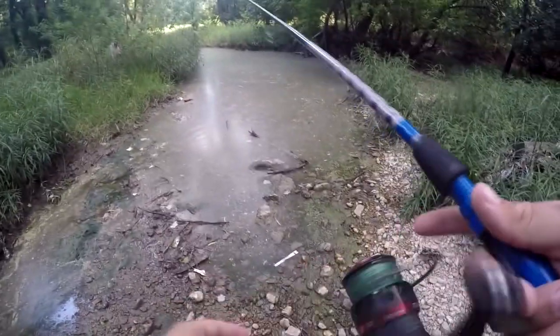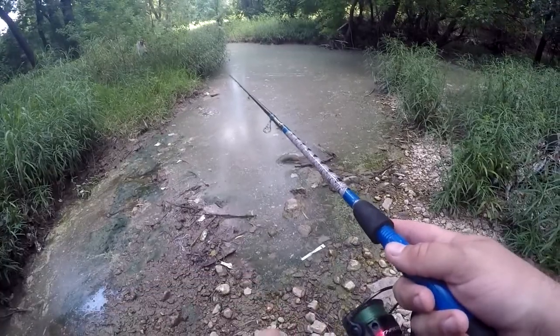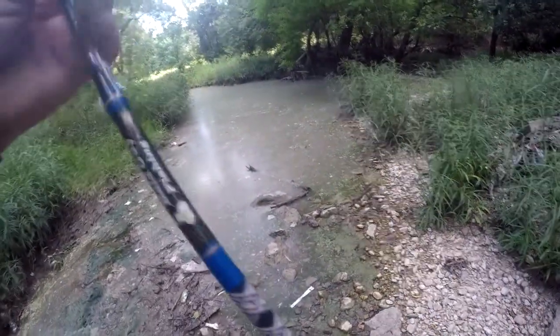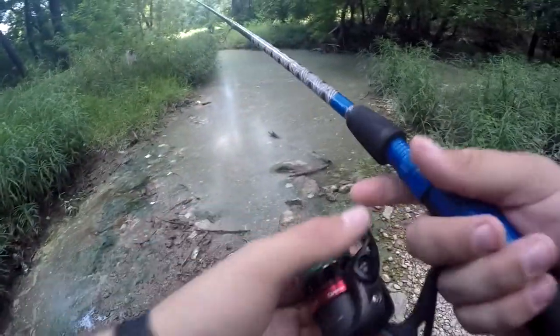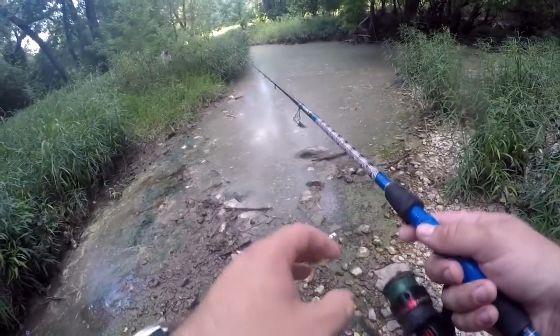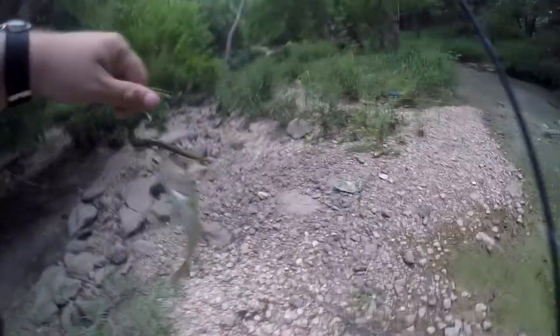There's all this broken-up concrete over here. Okay, there's something living in this — yeah, something was running with it there. I think if I catch a fish out of here I'm going to have to release it down in the clean open water. Actually, looks like there might be more water over here. Oh, something just swirled on it — yep, that might be a bass. There we go, blew up on it right through the surface. I'm going to release it over here where the water just looks healthier.